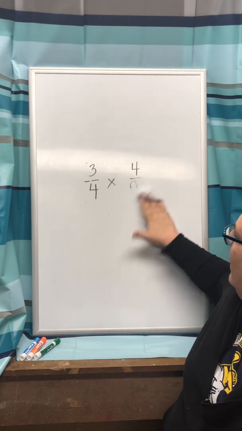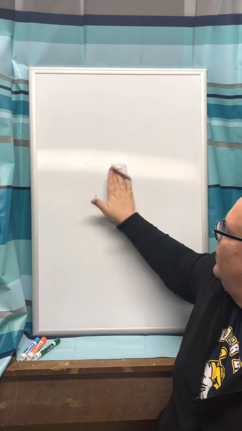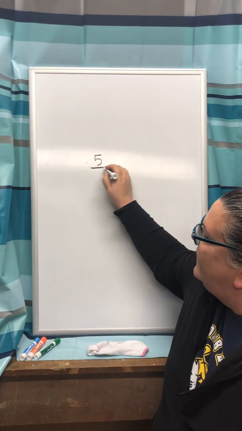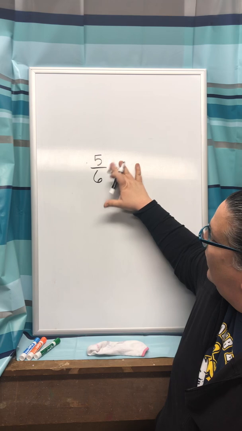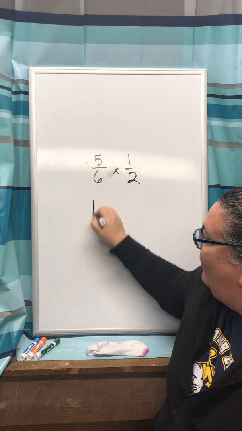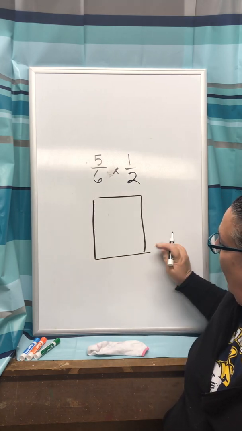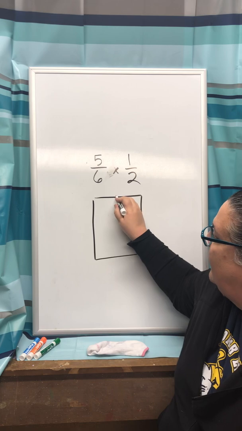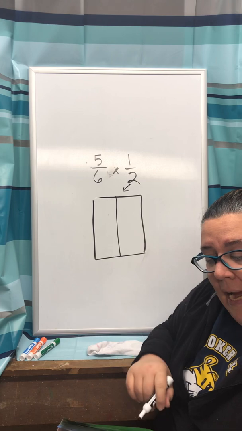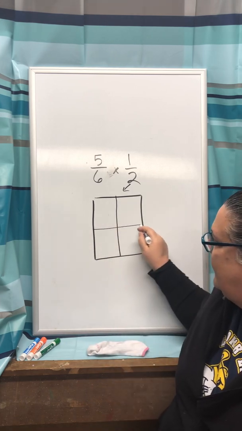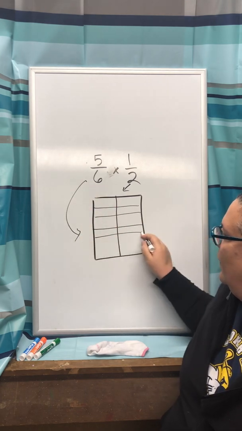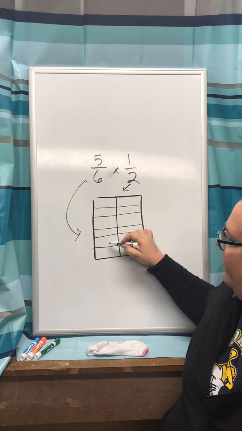And then the final problem is, we're going to jump back up to number 3. They wanted us to find 5/6 times 1/2. So this time they gave you a grid, and their grid looks like this. So first it's cut into the halves this way. So we have 2 parts, and the second part obviously is cut into 6. So our 5/6 is going to go on this side. Okay, so we have 1, 2, 3, 4, 5, 6.